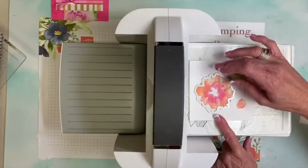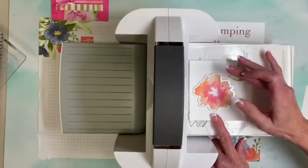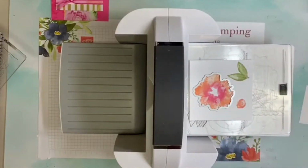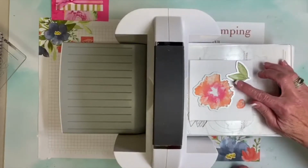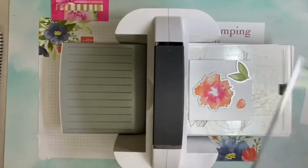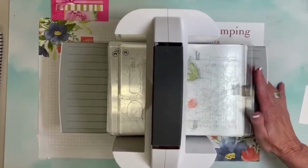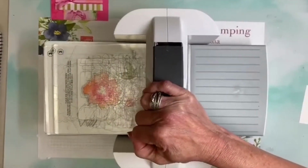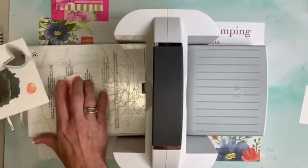Let's see. It would probably help if I just looked at the shape. All right, there we go. So I'm just kind of sliding this one into place. And I'm going to go ahead and add the die for the leaves. All right. And we're going to roll that through. And y'all remember my technique. You just roll it through, hold your breath, and pray nothing moves, right? All right, tried and true. Most of the time it does work.